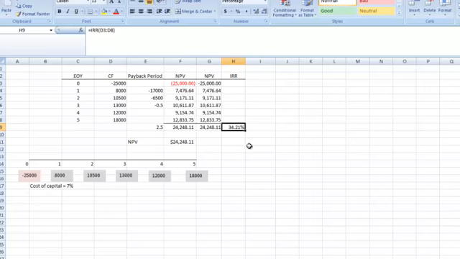Okay, so we've done it three different ways here, and you probably wonder which is the best way. If you had a business and you wanted to evaluate projects, which one would be the best one to use? Theoretically, NPV is the best approach because it considers the outside world's cost of capital, or the opportunity cost of capital. In other words, what it takes to raise funds on the outside.